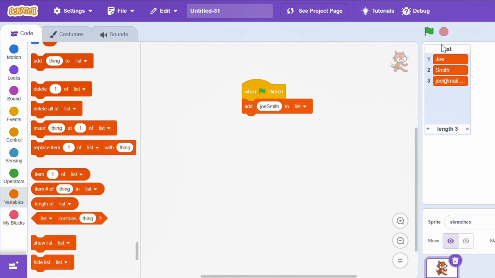So we're adding username in position 4, and at position 5 we're going to add the password. Joe doesn't care too much about password security, and he has only 123 as a password. So this is our list that contains all the information about a user of password protected content.